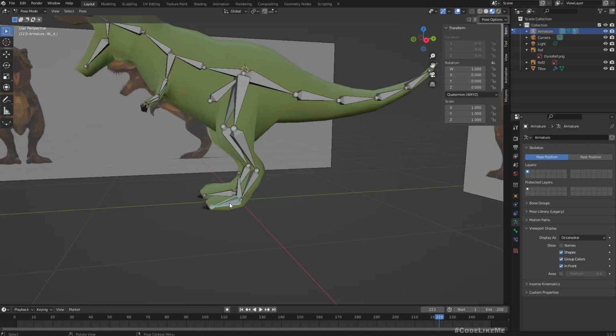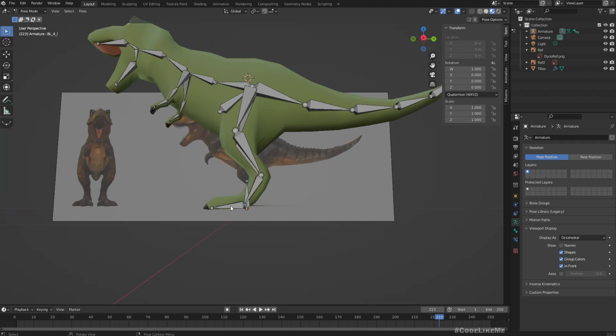Inverse kinematic means if I move this bone, it is moving the bones above it in the hierarchy of the bone structure. So when we want to move the foot, this bone structure adjusts to the foot location, which is very helpful when we implement something like walking.